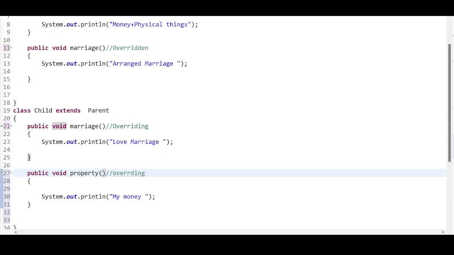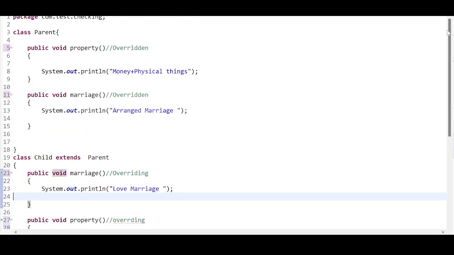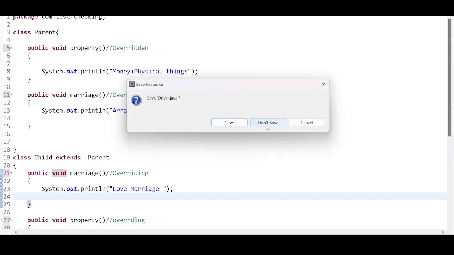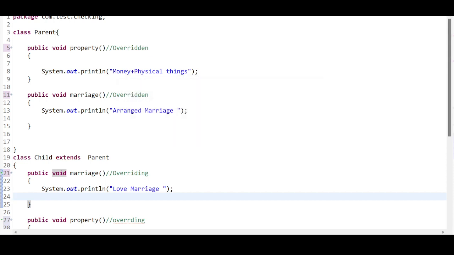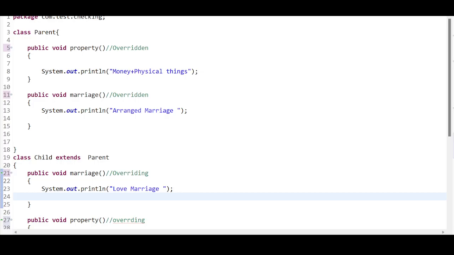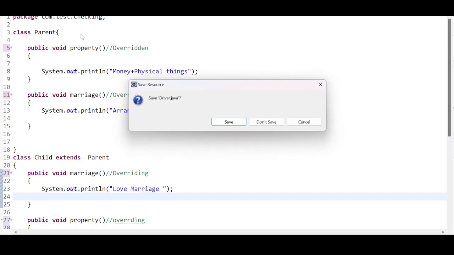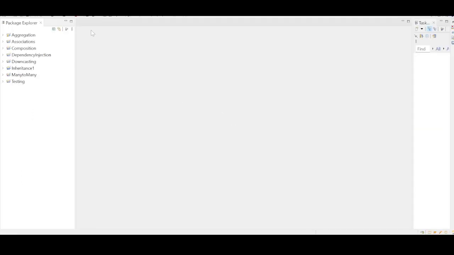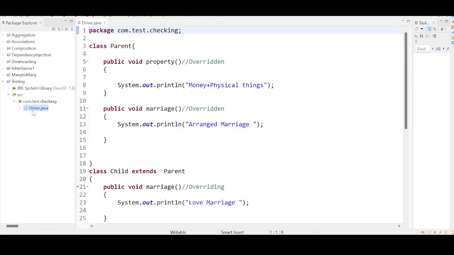Now I will give you the real-time example. Okay, this is our example.